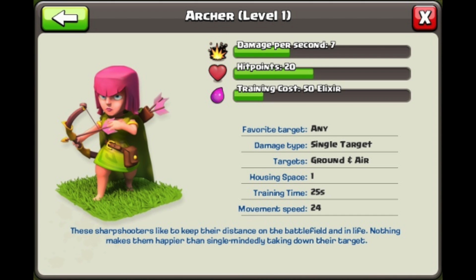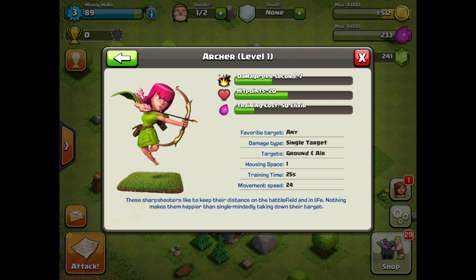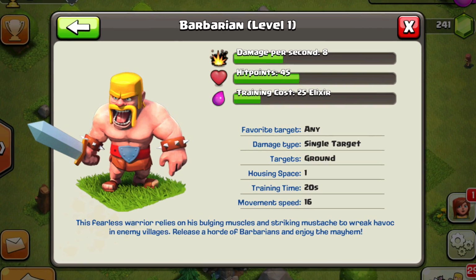And although our level 1 archer only has 20 hit points and does 7 damage per second, she is potentially upgradable all the way to level 6, where she will have 44 hit points and do a pretty formidable 22 damage per second. But Galadon, you ask, why would I train an archer that costs twice as much elixir, has less hit points, and does less damage per second than my friend the Barbarian?